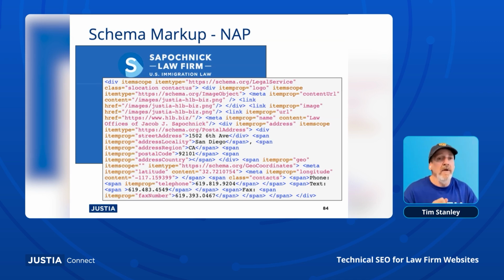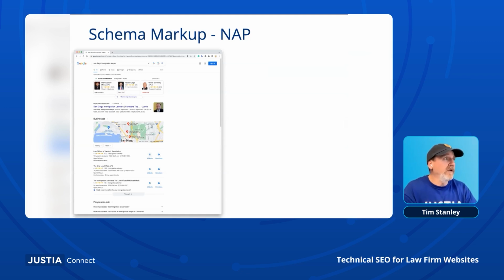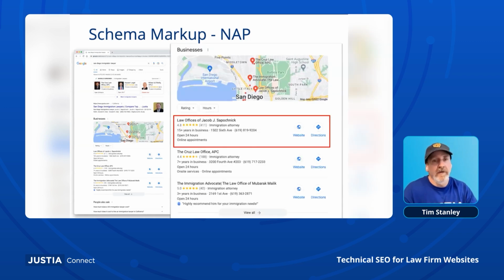And it needs to match up with your Google Business profile because part of this is to help you with your Google Business profile. So here's San Diego immigration lawyer. Here's the maps. There's Jacob. Especially important on your own website, if your website's the website that's tied to your Google Business profile, they have this additional markup just to reinforce that the address location on your website is the same as the one on your Google Business profile. So especially on that website, you should try to get the schema markup put in.